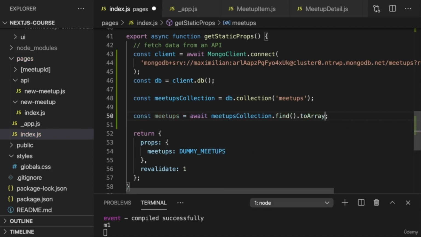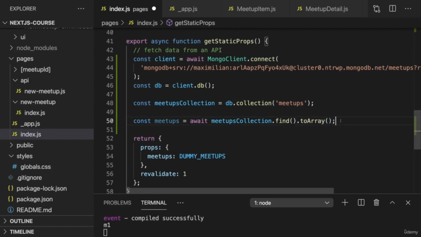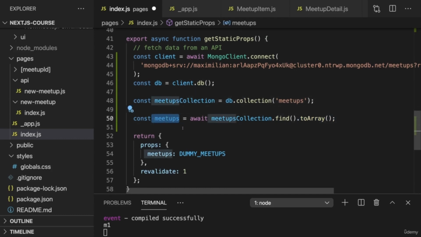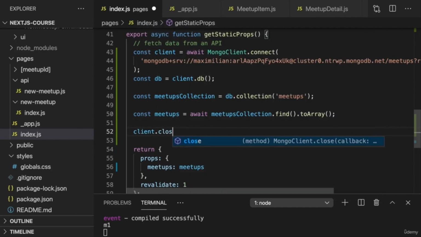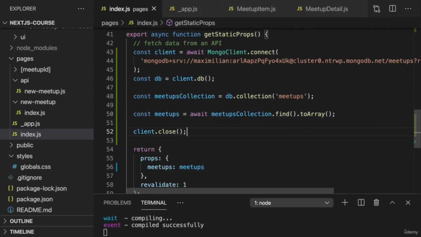To be precise, we should call toArray here after find so that we get back an array of documents. Then we have this array of meetups, and the meetups here, which I set in my props, could now be the meetups which I'm fetching from MongoDB. We can then also, of course, close the connection again once we're done fetching data from MongoDB before we return.